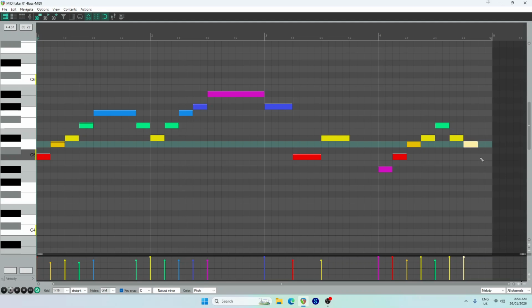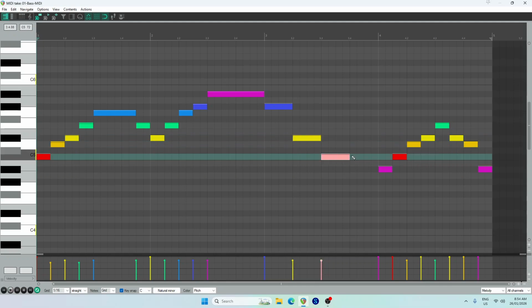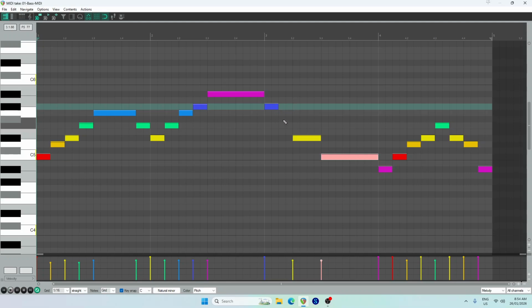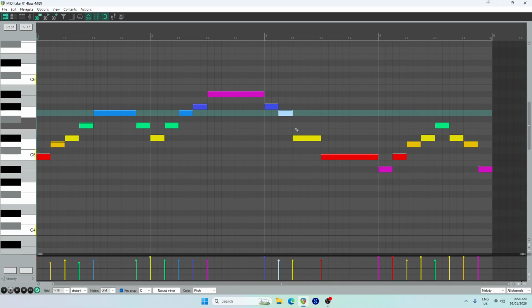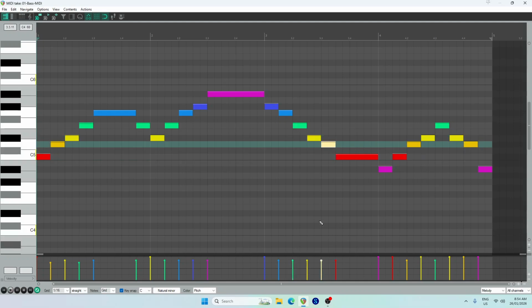I'm going to run out of time here. Let's try that. And we'll just do something with this. So maybe here I'll do kind of an inversion type of thing. Yep, this is what I'll do. Alright, so essentially the same pattern. I just extended it a little bit so I can get all the scale notes in, running down this time, and then back up, and then down to loop back to here. Let's see what that does.